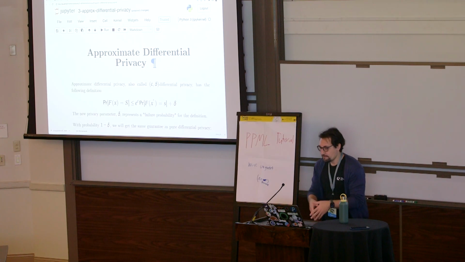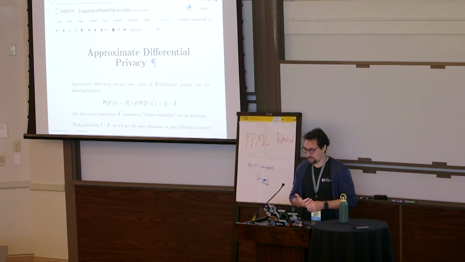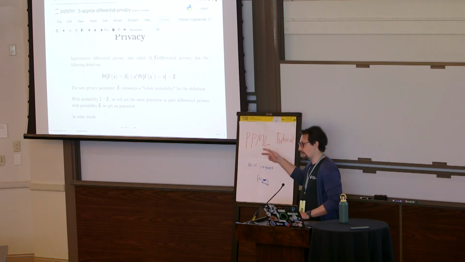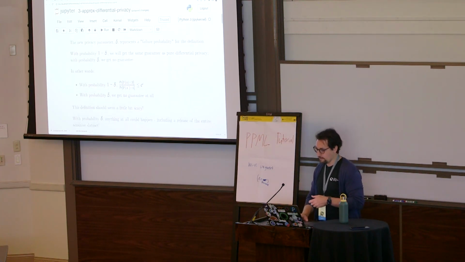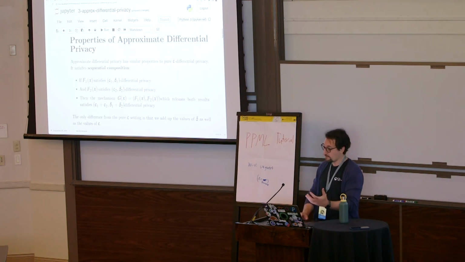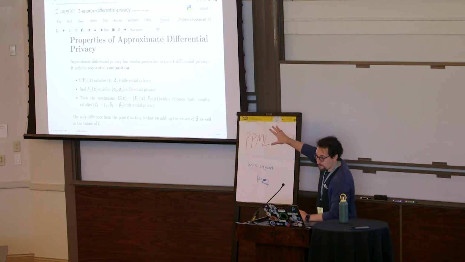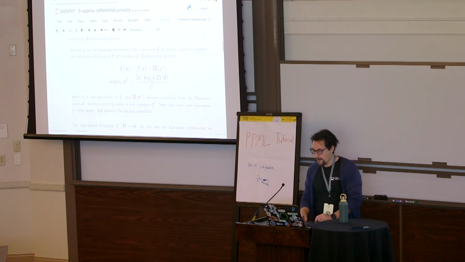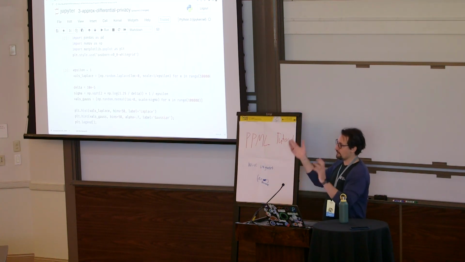There exists a concept of approximate differential privacy, and the approximation comes from the fact that you don't have one single parameter now, you have a sort of fallback parameter. You have two budgets you can deal with. But apart from the details, the interesting bit is that approximate differential privacy will have the same properties as standard differential privacy. So you will have sequential properties, parallel composition, and post-processing. What changes in the approximate mechanism is that instead of using the Laplacian mechanism, you're using a different distribution, which is a normal distribution. And why do you want to do that? For a reason I'm telling you in a second.